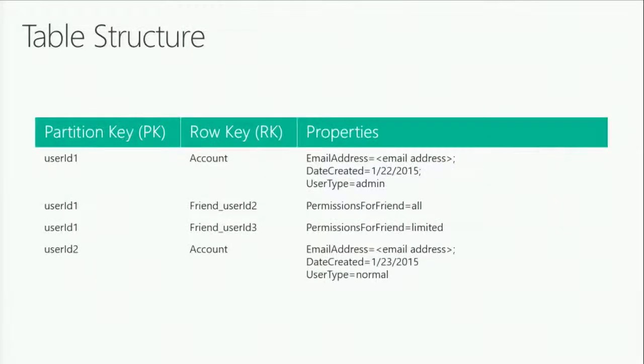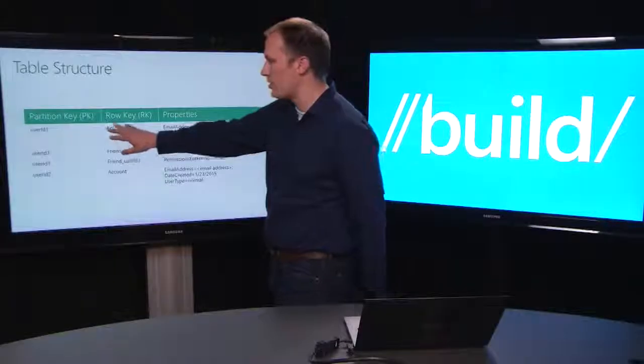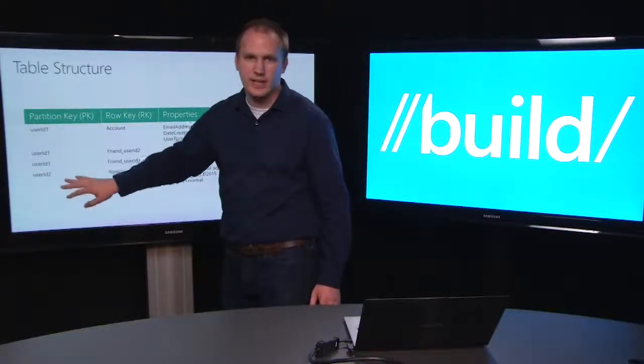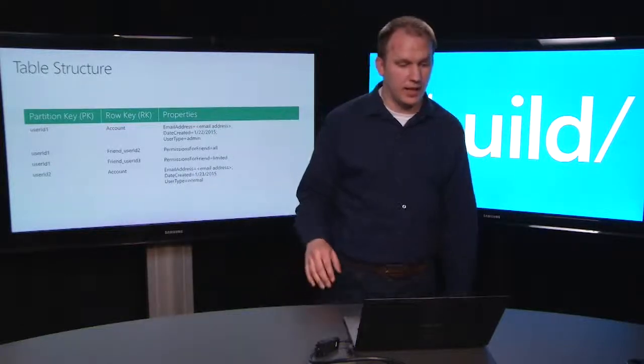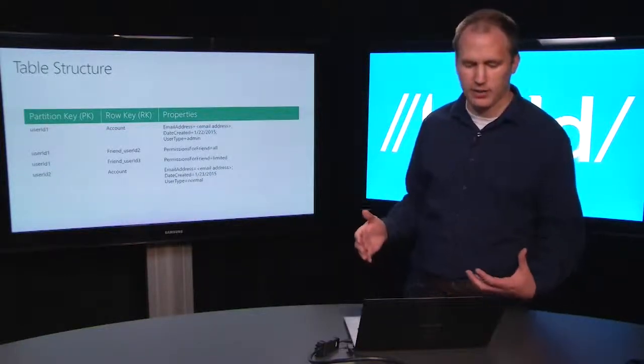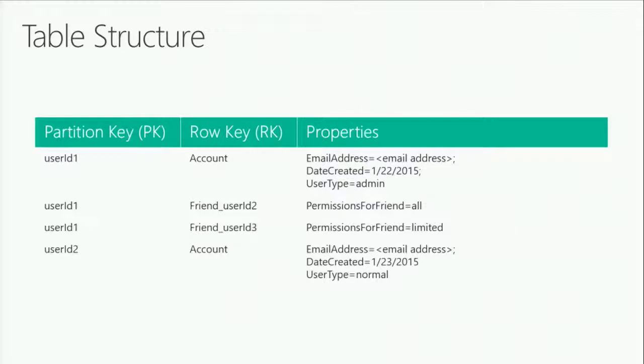Let's talk about designing your data. So just to remind everybody about table server structure, this is just a sample table here. We've used the user ID as the partition key. Just as an aside, user ID is a great partition key. There's no need to use the first 2 characters or anything like that. You can just use the user ID, maybe a GUID or a hash of the user ID if you want to make it random. That works as a great partition key even if you have millions of them.